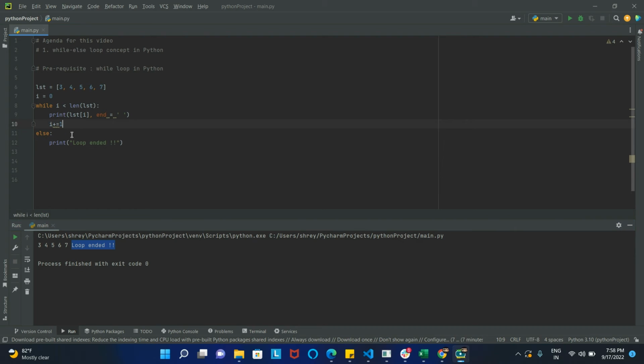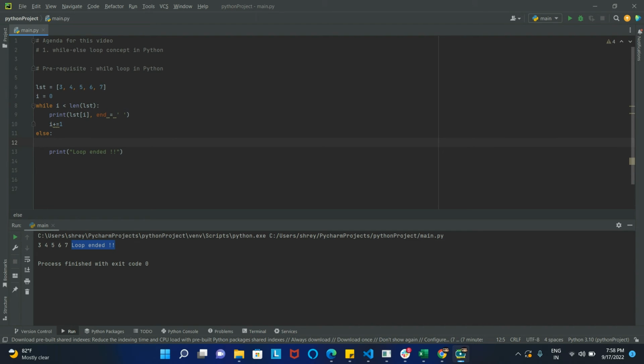Now the only thing I want to verify is that the control was brought to this else block once the while loop was finished, once this condition was declared false.